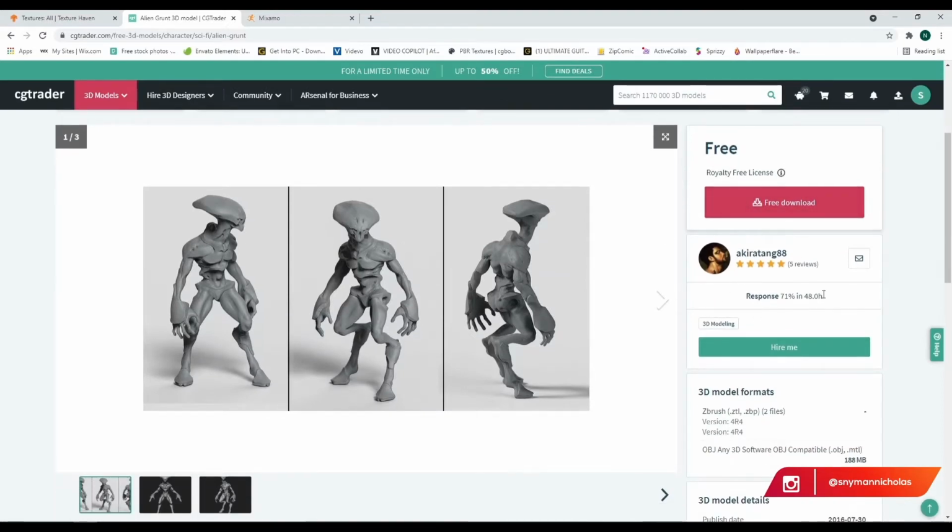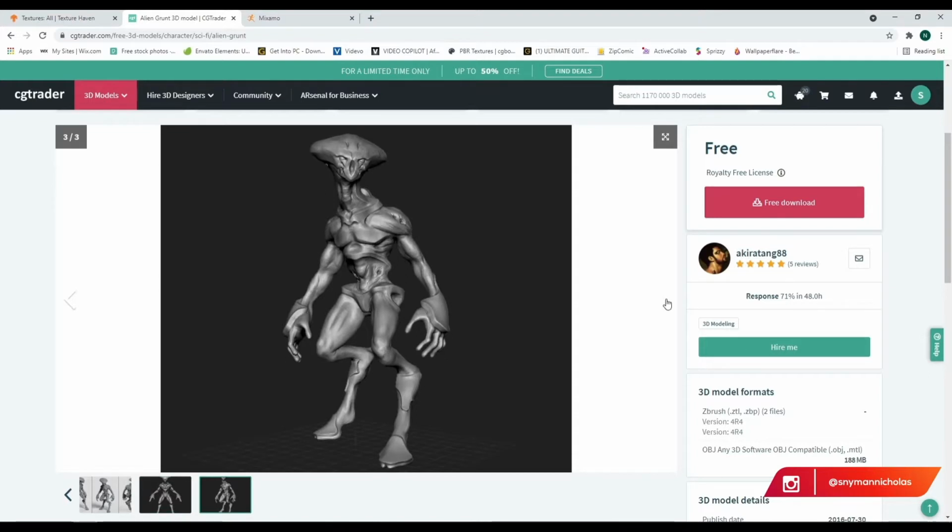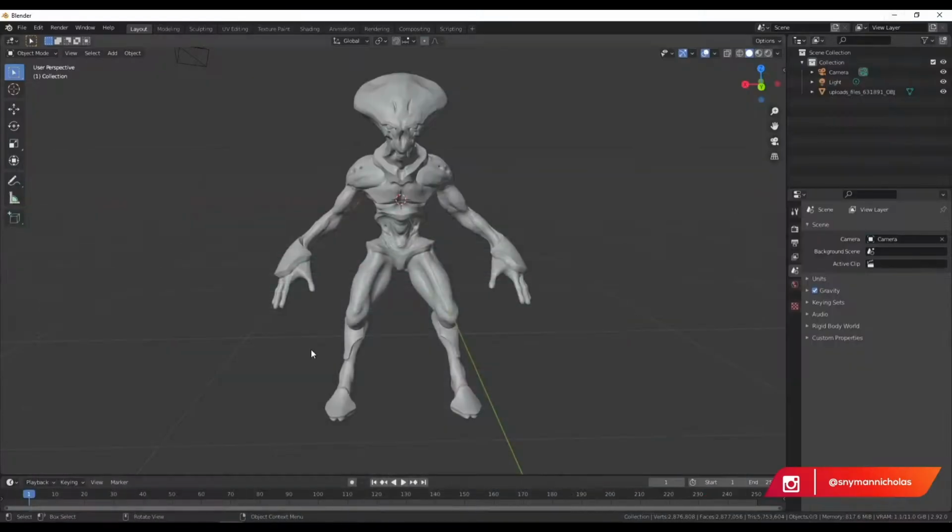You just need to credit the artist who created this alien, and I must say it looks incredible, very detailed, very lifelike. So I downloaded it as an OBJ file, and then I imported the alien into my scene.